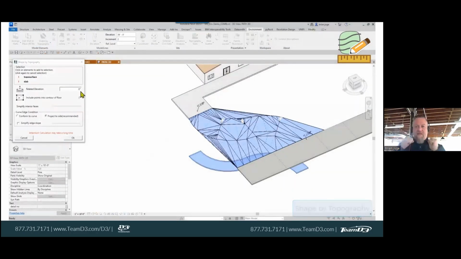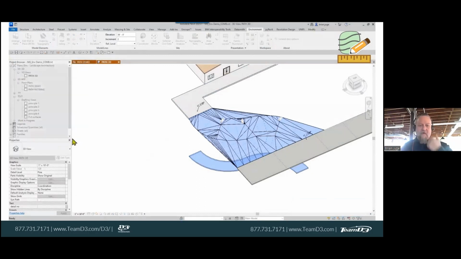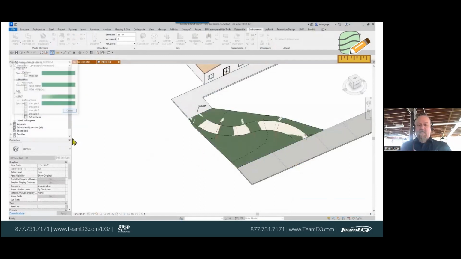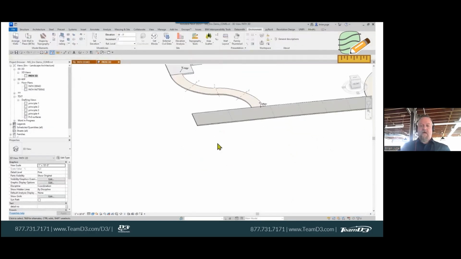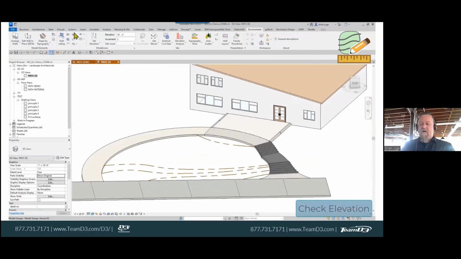And now we've got that where we've got these two elements, and we could then hit the shape by topography, which I love this tool so much. This has just helped so many people along the way that you can go in there and just change it up and have that particular element, that topo solid, that floor, that roof that matches up in there, which has been great.